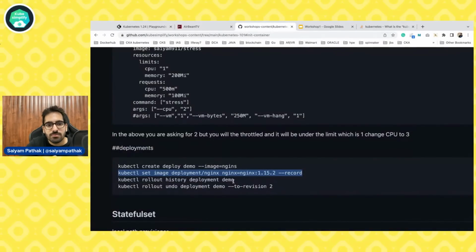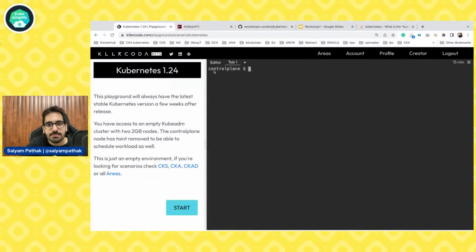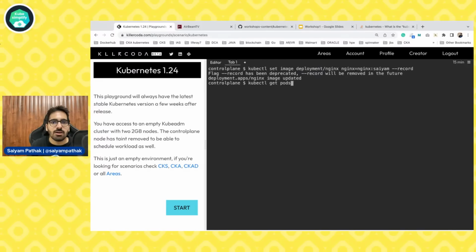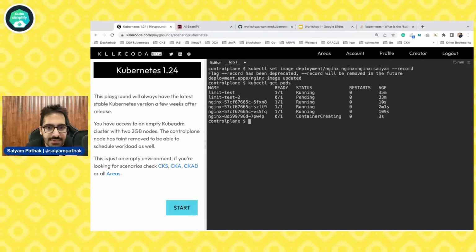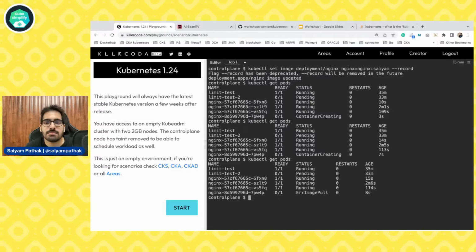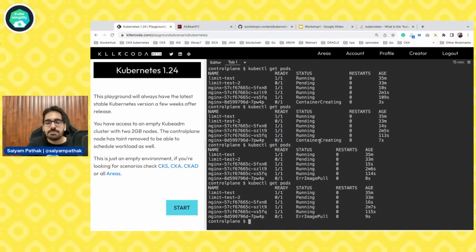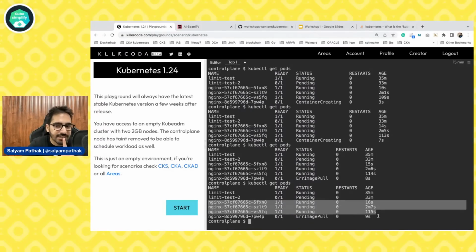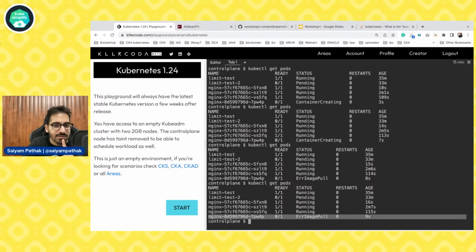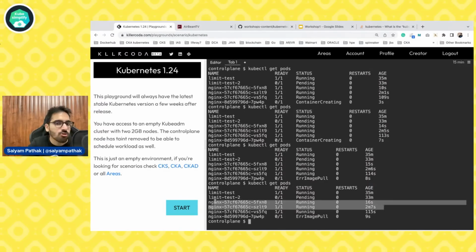Now, let's change the image to the next one. And now if I get pods, it will say container creating. Okay. And nothing will happen, only one. Now, sometimes you can give a wrong image or some bad image, and it goes into an error stage. So your traffic doesn't get hampered. All your previous pods are still running, and this is one new pod that was created, and it failed. So the deployment has stopped.